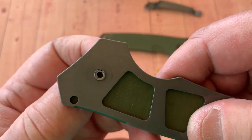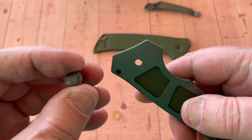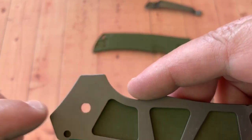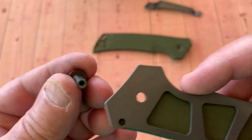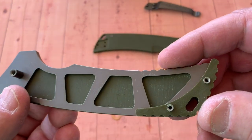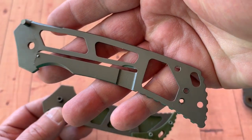And here's your D-shaped pivots, all one piece deal, which is great. Love that. Of course, that's also going to help center the logo on the backside. You got a squared off area right there, so you know how that pivot goes in, just like that. That's the only way it can go through. And they skeletonized these liners pretty good, didn't they? Even on the lock bar side. Check that out.